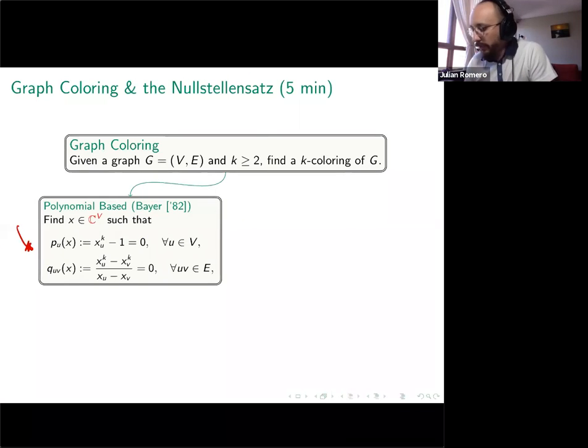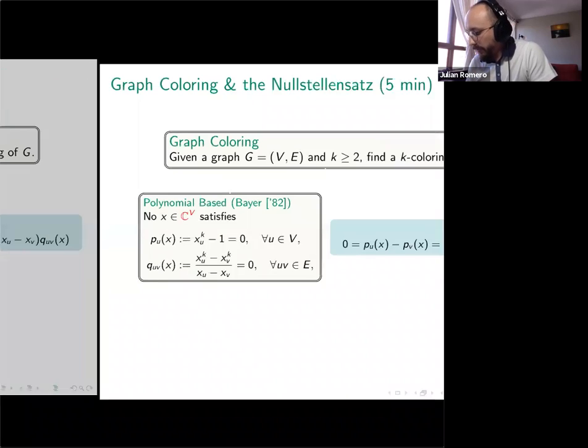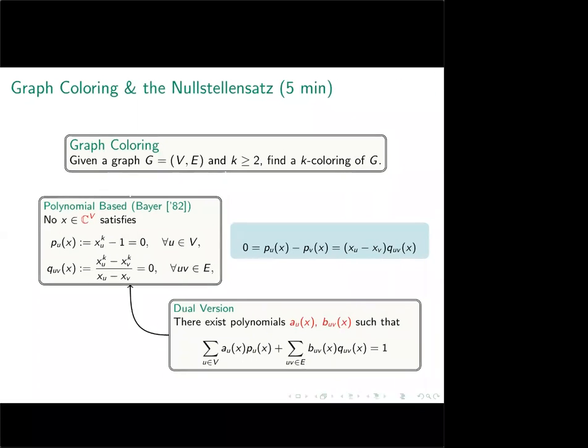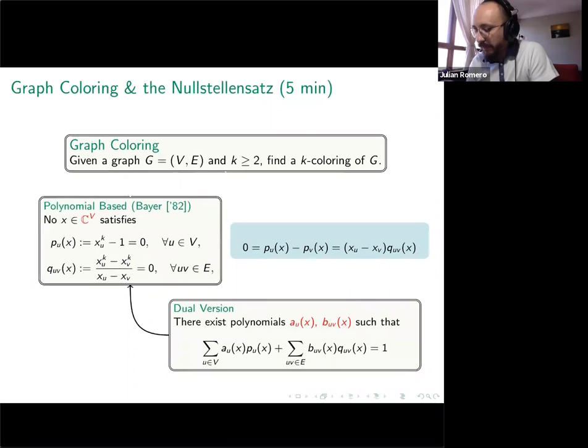So now I can try to work out if there exists. Okay, this is the explanation, and then I can try to find: if G is not k-colorable, then there exist these polynomials over here, the u's and the v's, such that this equation is satisfied, and then I can run my algorithm of checking if there exists a Nullstellensatz certificate of degree 1, then of degree 2, and then of degree n, etc., to find if it is working. So for this particular system, what do we know?